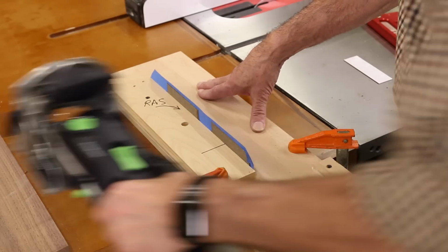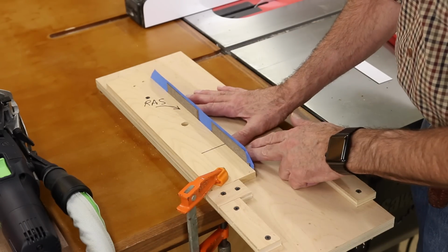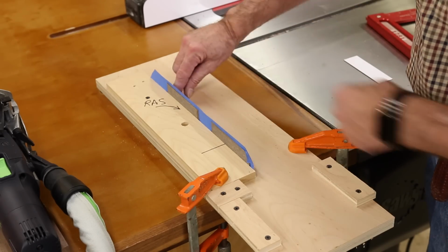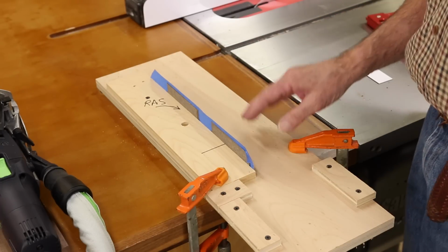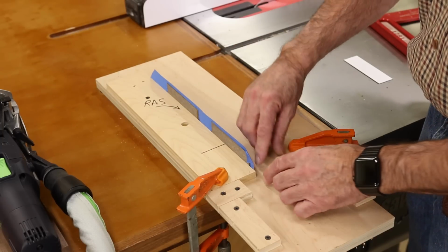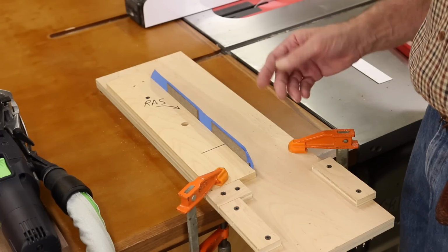And then I've got a little fence, and I was pretty careful positioning it, but when I ran my test, it was a little off center. So I just taped a couple of shims on there. I'm going to put my 1-inch stock in there, and I'm going to drill those 1-inch rails first, and then I'll move this stop over and do the 1 3/4 inch rails, and then we'll do the stiles. So we're all set.